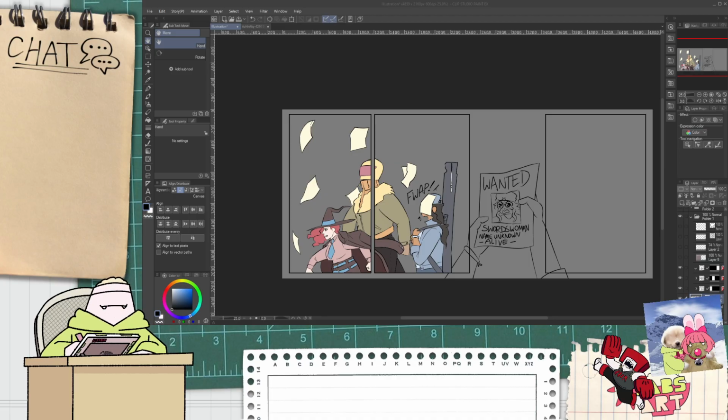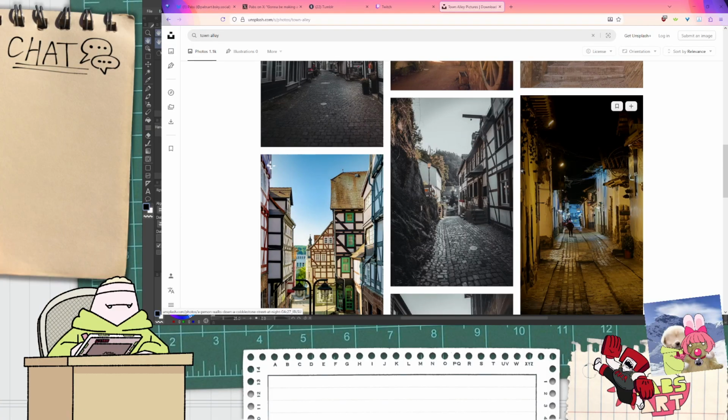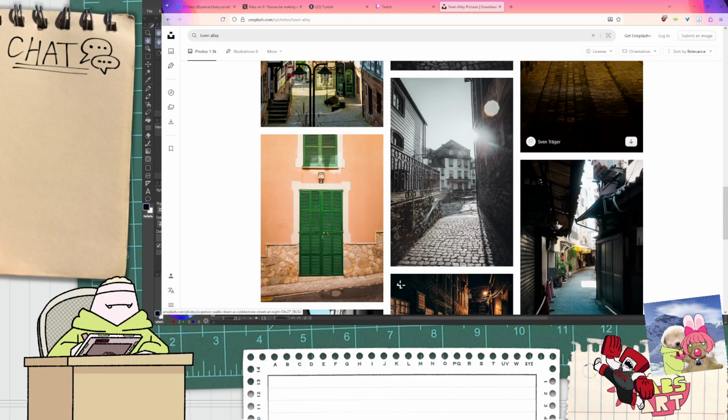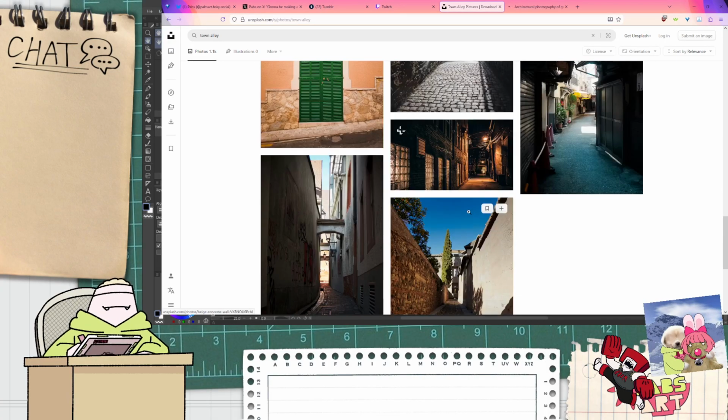Town alleyway? Town alley. I don't know. Come help me look for one of these. Hang on. There we go. This one actually looks kind of promising.